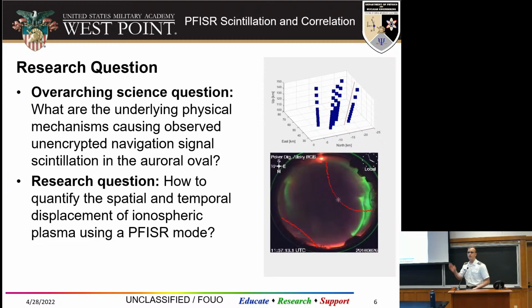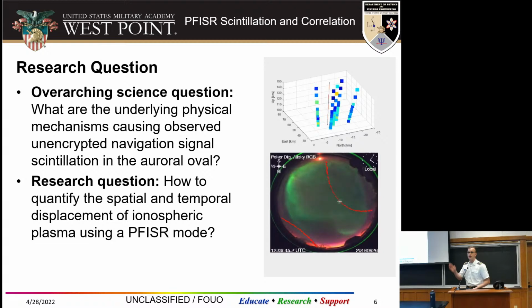So on to my research question. I'm looking specifically at how to spatially and temporally connect plasma structures shown in the separate 5 beams of the PFISR mode to each other, both spatially and temporally. This is going to help us understand the overarching science question of how plasma within the ionosphere affects scintillation and PNT. As you can see from this moving video, the aurora from the storm is generally moving in an east to west fashion, along with a diagram on the top showing the electron densities as it is moving through the ionosphere, shown by the color of the different plots, measuring the electron density.